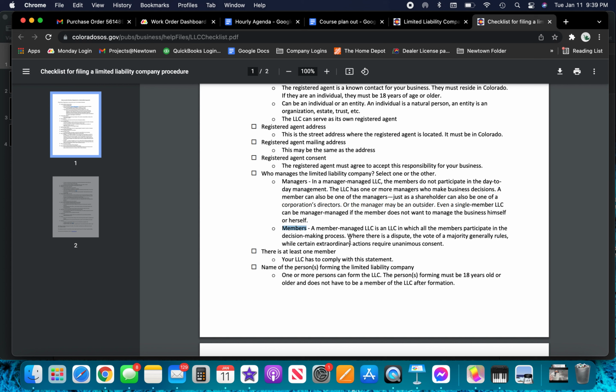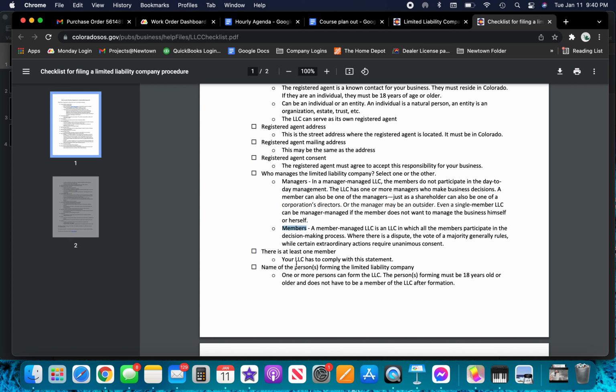So this is more if you have multiple members and multiple people involved, and you all want to take a vote on how the business operates, how you allocate your profit, how you distribute your losses, like all that information. If you actually want a board of directors and people moving this company, then this would be a member managed business, or you can have a manager manage your day-to-day operation.